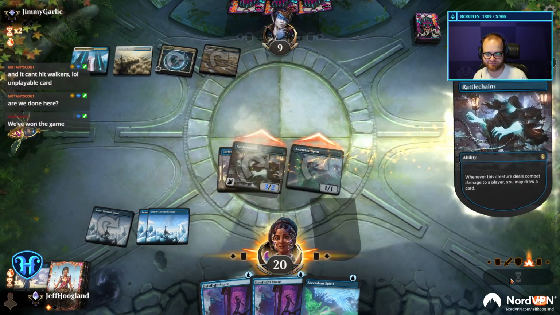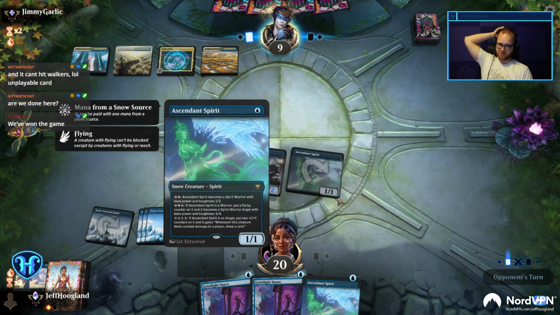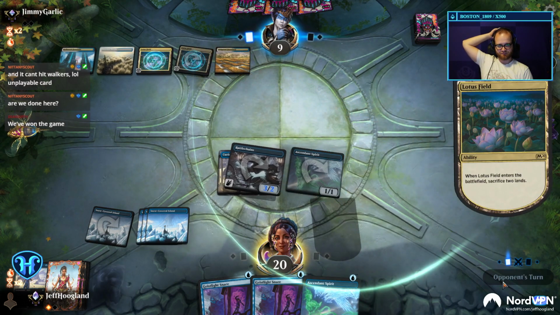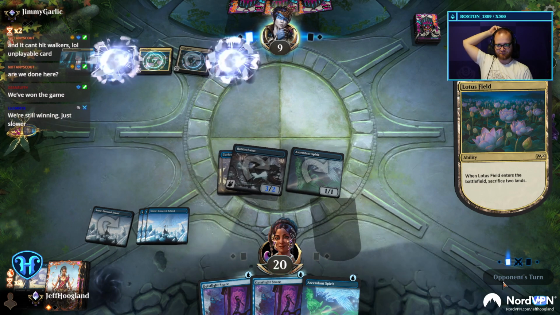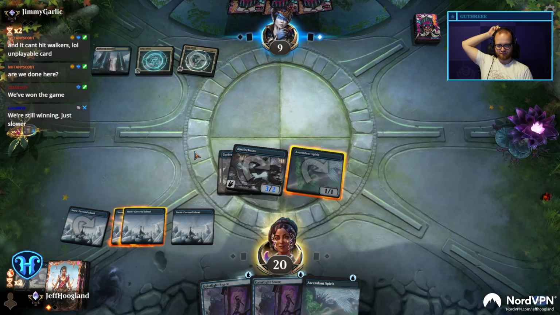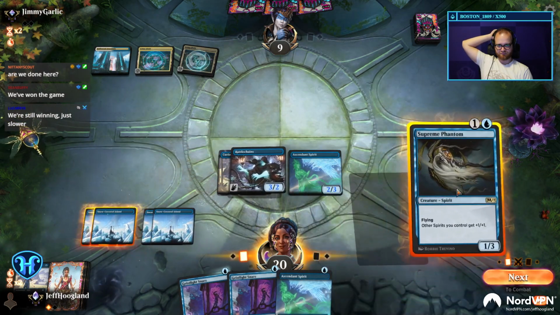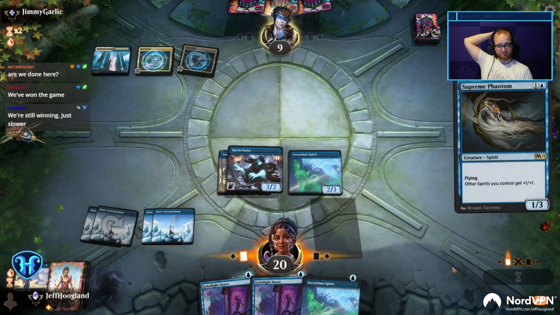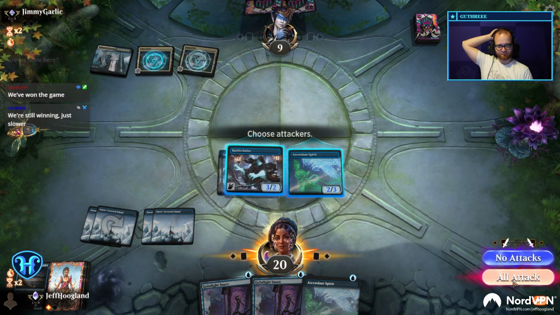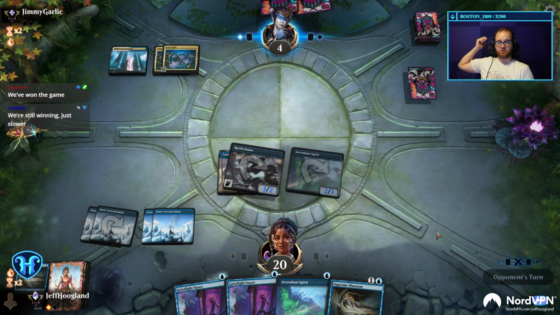But fair. Alright, now I think we just hold to upgrade the spirit this turn. Oh, this also has flash too, right? Because of Rattlechains. Honestly, getting a Mystic Dispute on that 2-drop, I think, is a huge win for us.